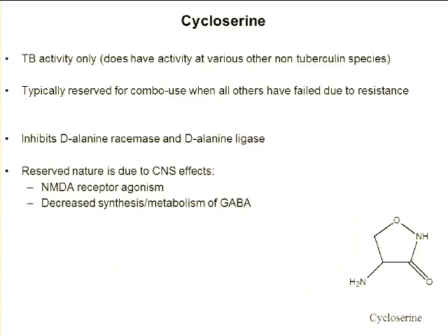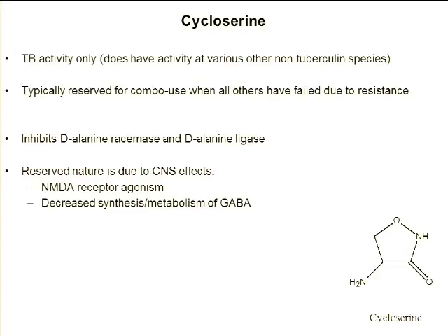The mechanism of this is that it inhibits D-alanine racemase and D-alanine ligase. These things are important in the bacteria's ability to synthesize what? Yeah, peptidoglycan, because D-ala is the conserved piece of the NAM chains. So D-alanine racemase takes L-alanine and makes D-alanine out of it, and D-alanine ligase puts together those D-ala pieces. Okay? So this is going to be involved in the peptidoglycan.